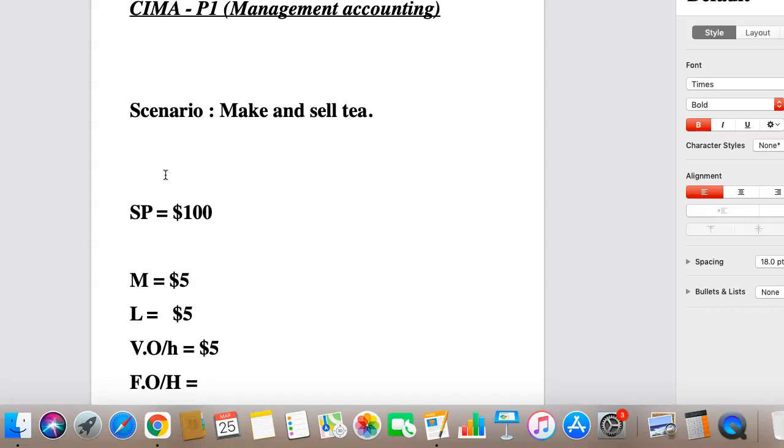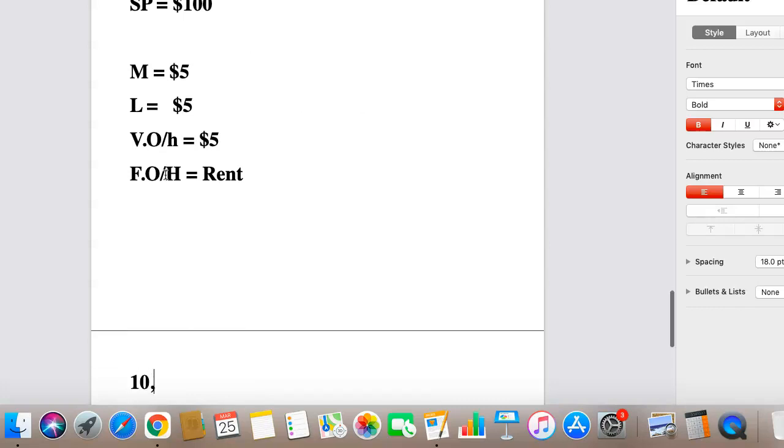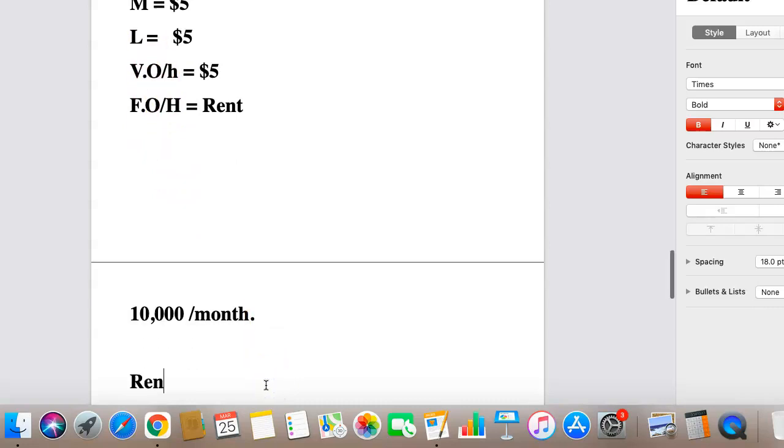So the fixed cost, one example of a fixed cost is rent, right? So making this tea and coffee in the shop, and suppose the rent per month of the shop is 10,000. What you need to do is you need to calculate what is the rent cost per unit, correct? Why do you want to know that? So that you can put it here and you can calculate the total cost per unit, right?